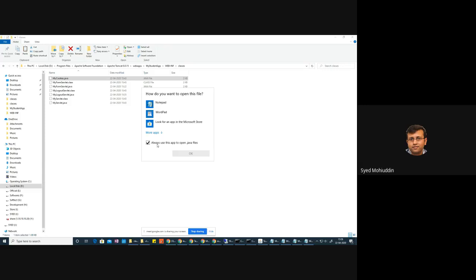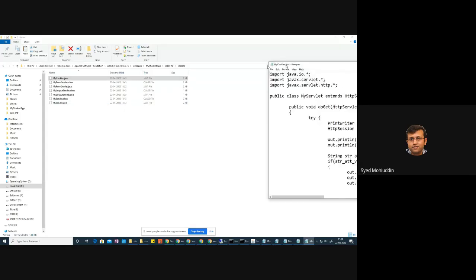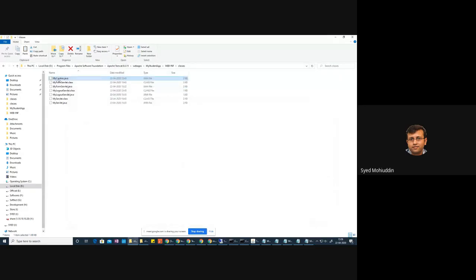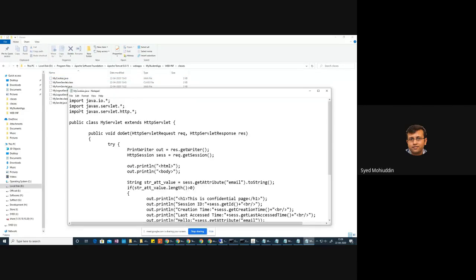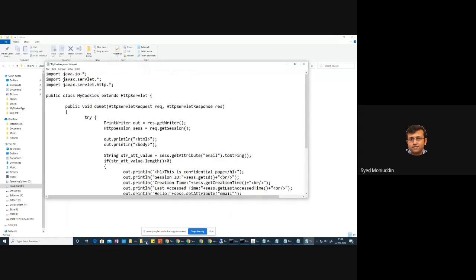and this servlet, what is the name? My cookies. So let me copy this file name, and here I will have my cookies. In this my cookies part, I will try to create a cookie.